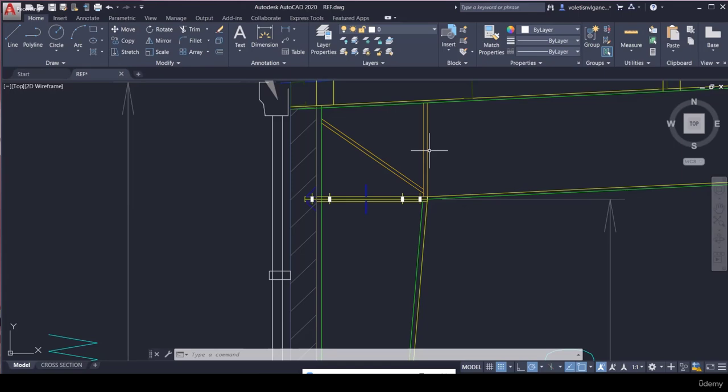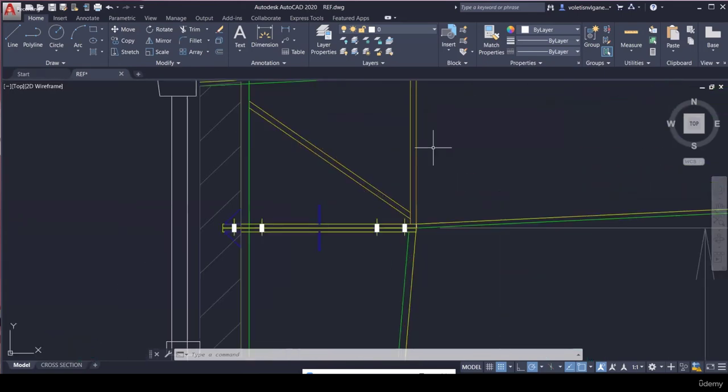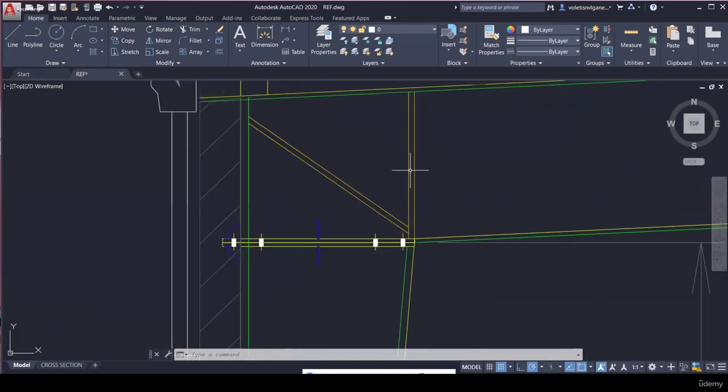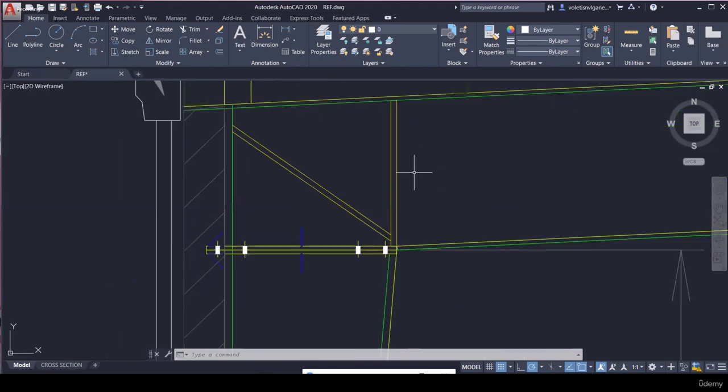I'm unable to explain exactly what I want to say. Can I explain that doubt? Okay, please, you can go ahead. Actually, STAAD will take the center of the frame. For example, if you give a web of 500, from the center axis it will be 250 above and 250 below. Whereas in AutoCAD when we design, it will be either top or bottom. So what is the effect of that?